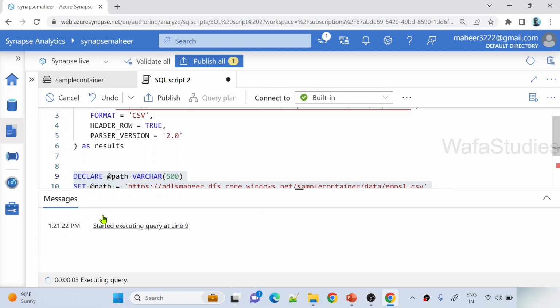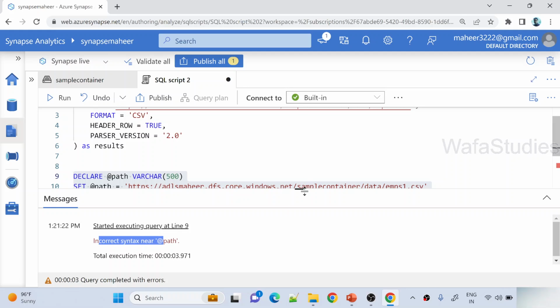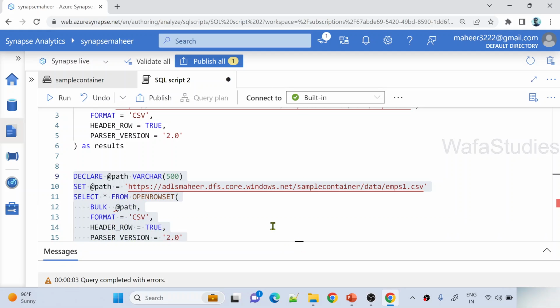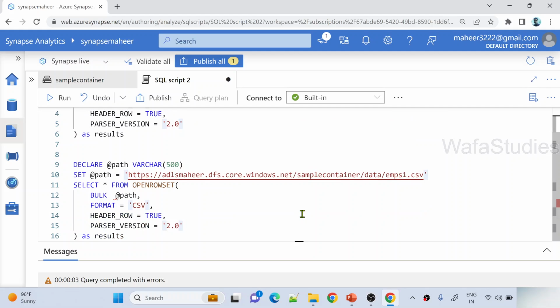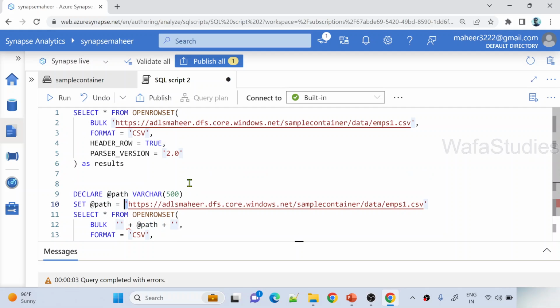If you wait for the execution to complete, you see incorrect syntax. That may be because, like previously, we have these single quotes here. So where are the single quotes? Single quotes are missing, maybe for that reason. So what I will do here, I will use single quotes here. So let's append this. It is an empty string appended with our path, then plus an empty string. But what I said, I want to append single quotes before and after the path, right? Because if you see the previous query, we have single quotes here and here.